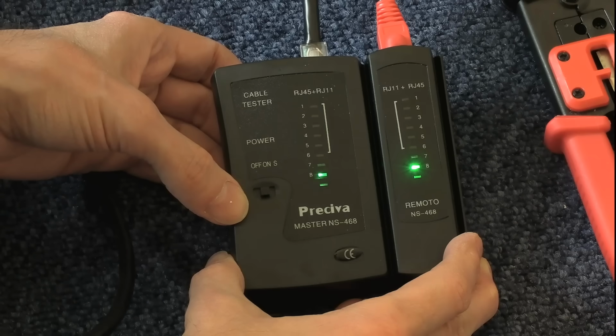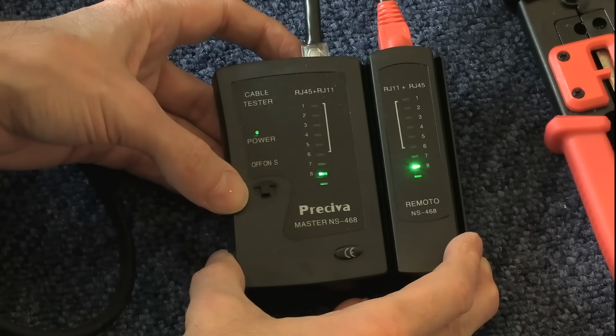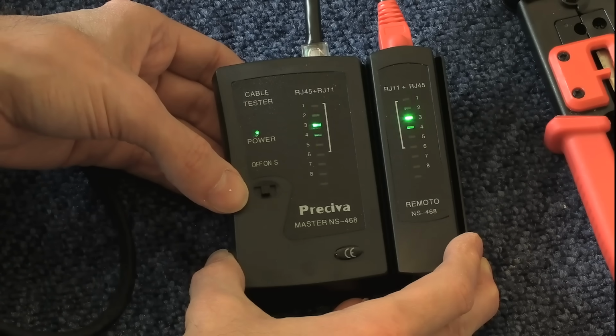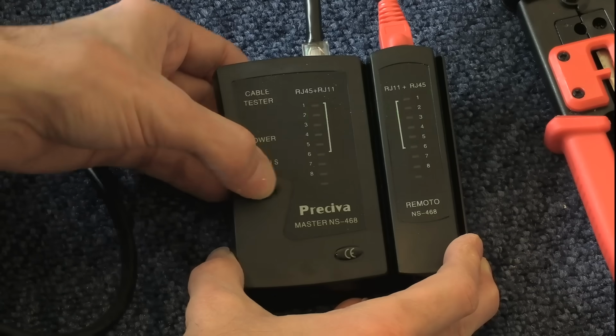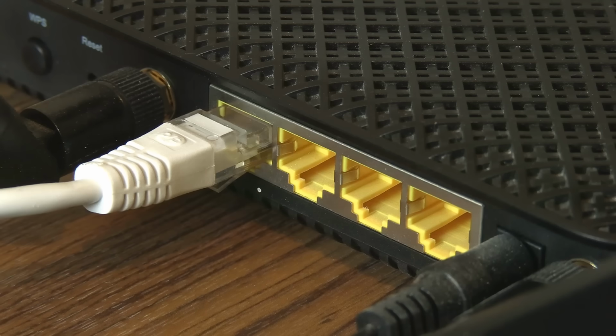yes, I seem to have got it right. Everything's wired correctly in the wall and on the temporary plug. Cable hasn't been damaged. That's working fine. But I also want to do a final test, which is to turn this off and to take this connector and to plug it in to the back of my router.